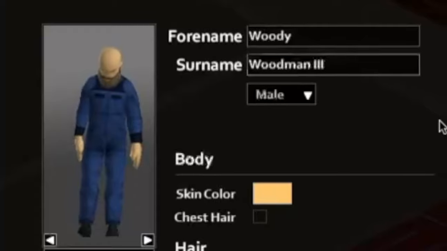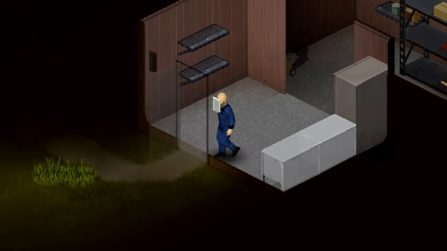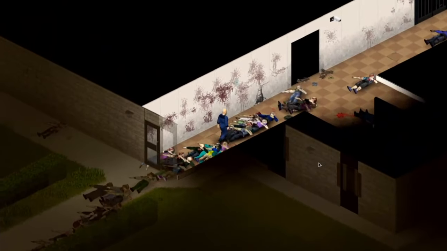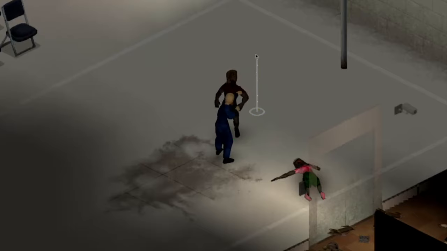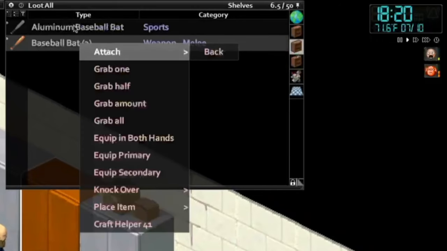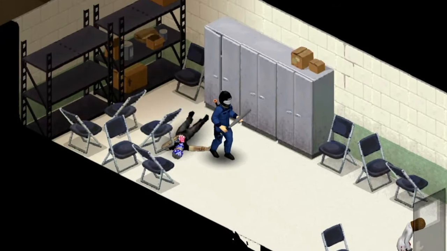Okay, well, time for Woody Woodman the Third. I don't think I want to go and rob the items back that we had from earlier. I'll be completely honest. God, look at the mess that our ancestors created for us. Oh, hello. Ooh, baseball bats. Hell yes. Yes, please. Ooh, a motorcycle helmet. Okay, right. Come here, motherfucker.